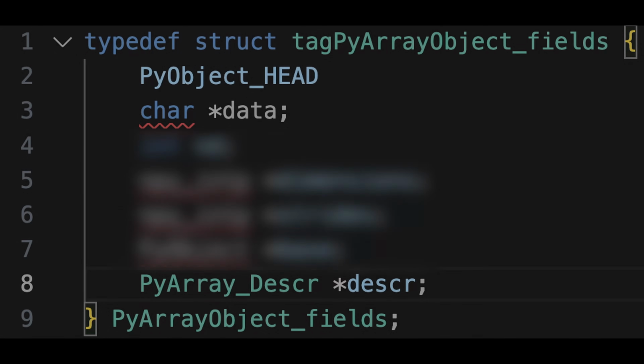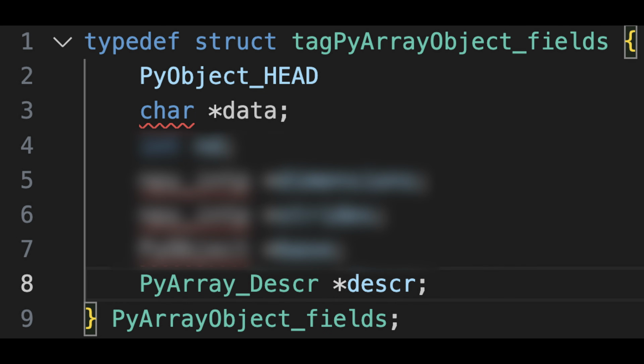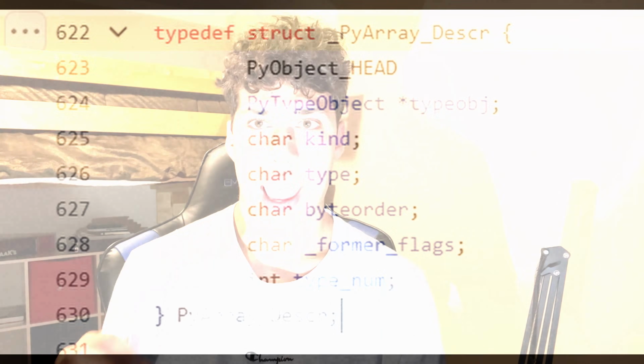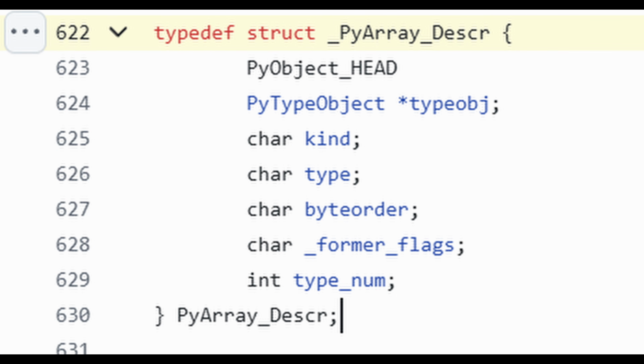So this line actually doesn't seem that crazy at first because, well, we've already explained, NumPy allows one struct to be multiple different data types. So of course it's going to have a line that explains what the different data types are. But I just want to show you guys how much goes into determining what a different data type for NumPy is. This line is a pointer to another struct. That struct explains in depth everything about how the bytes are arranged.